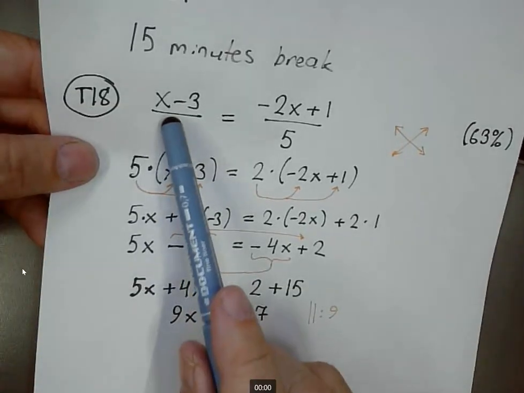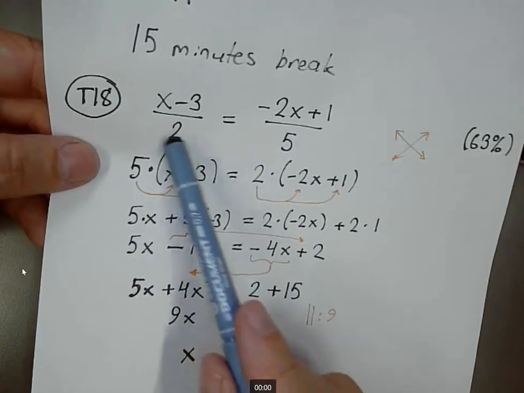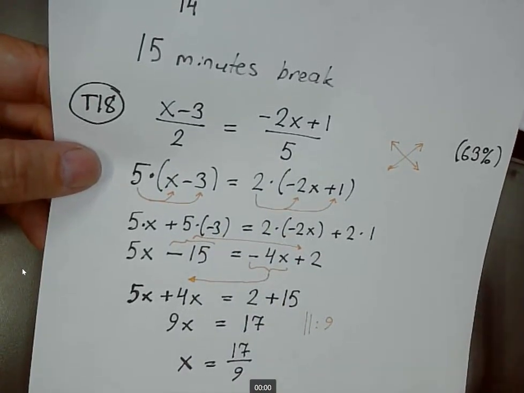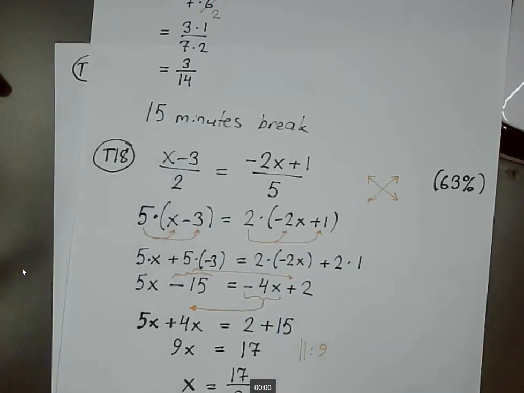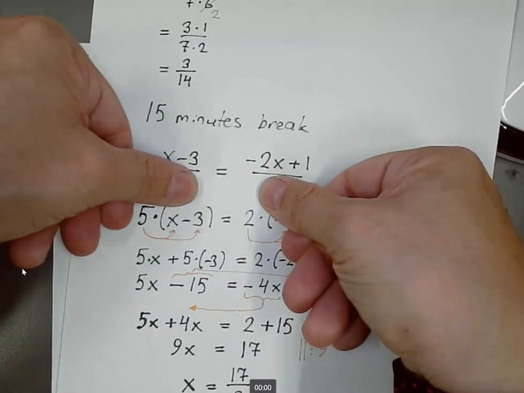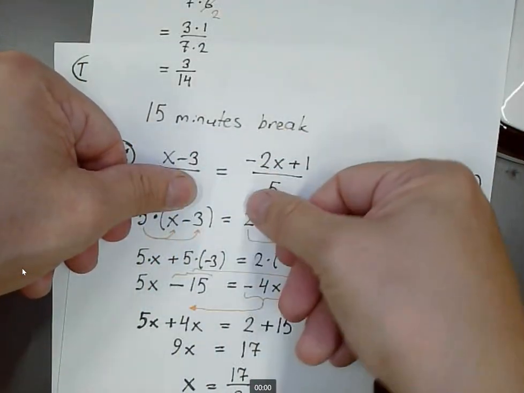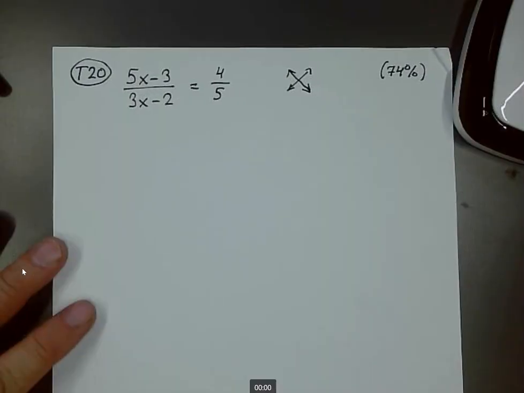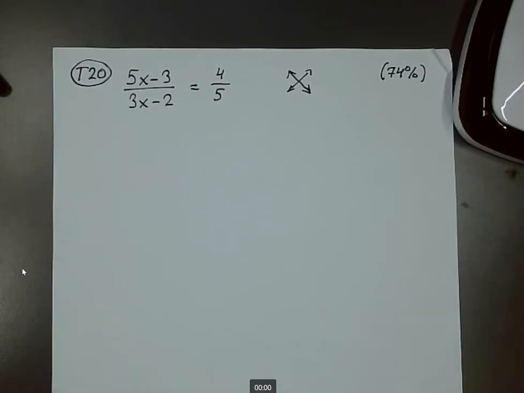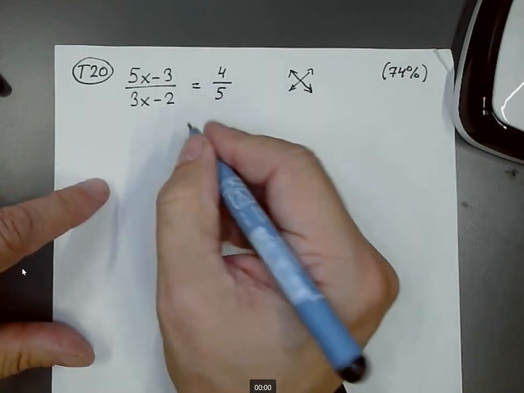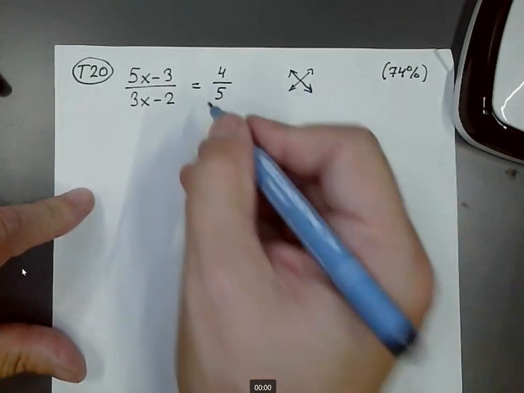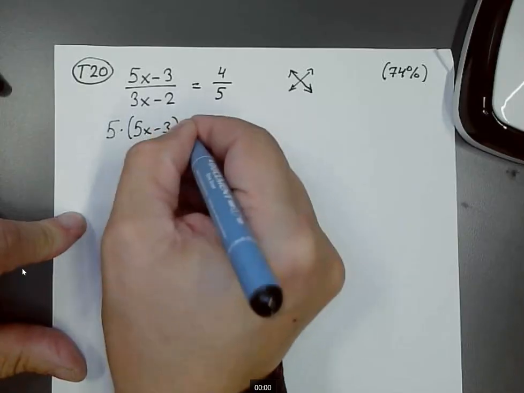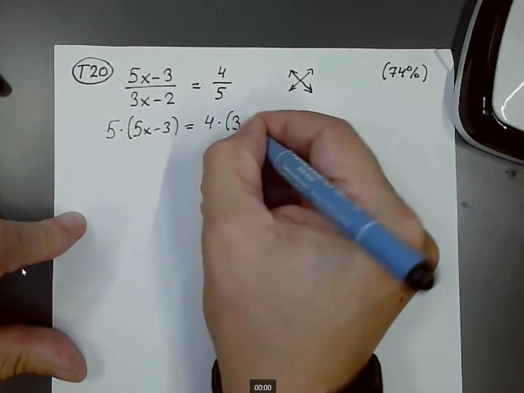And then you get 10 in the bottom parts of these fractions. And if you have the same number in both sides, you may simply forget those bottom numbers and solve the upper part of the equation. But in this problem, it is not so easy, and I don't think it is a good way to solve it. For this problem, I would use this cross multiplication. So 5 times this equals 4 times this.